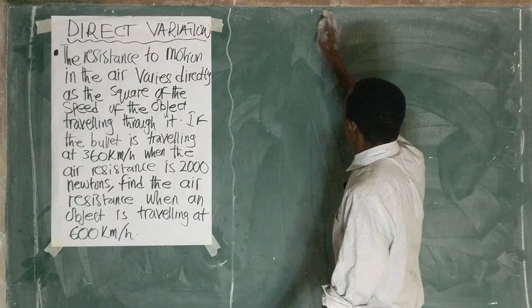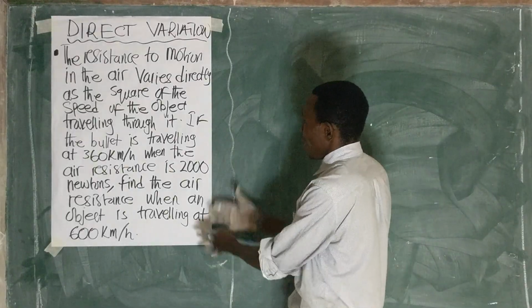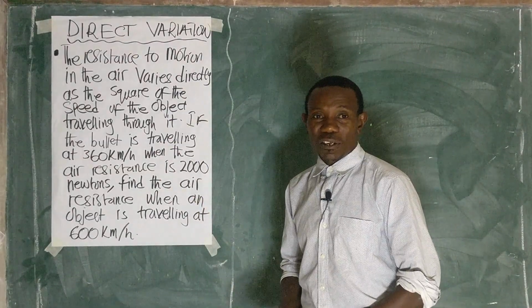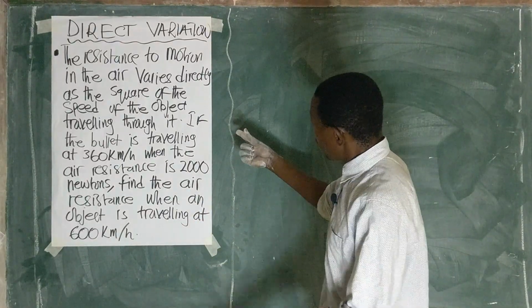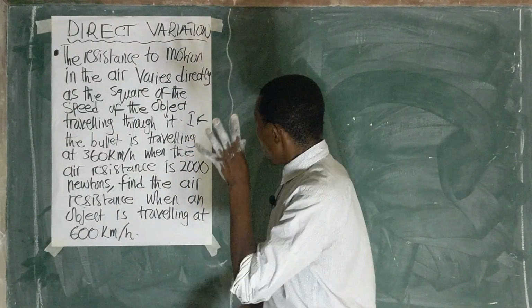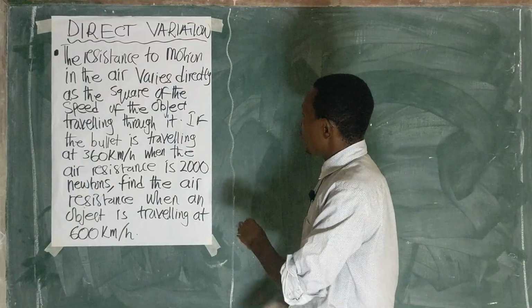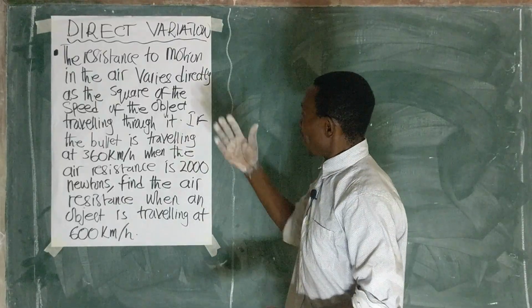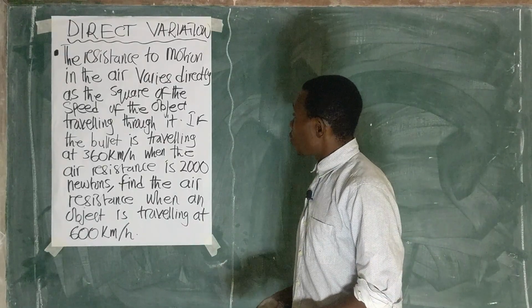If you have followed everything that we've just done in the two previous videos, you'll be able to see that here there's nothing as a problem. Things are just straightforward. You just have to remember what we've been doing. We had some quantities represented by variables. So the first thing you do here is pick the quantities which are under discussion. You talk of the quantities which are related here, which are in relationship with each other, then work on them as we have done in the previous examples.